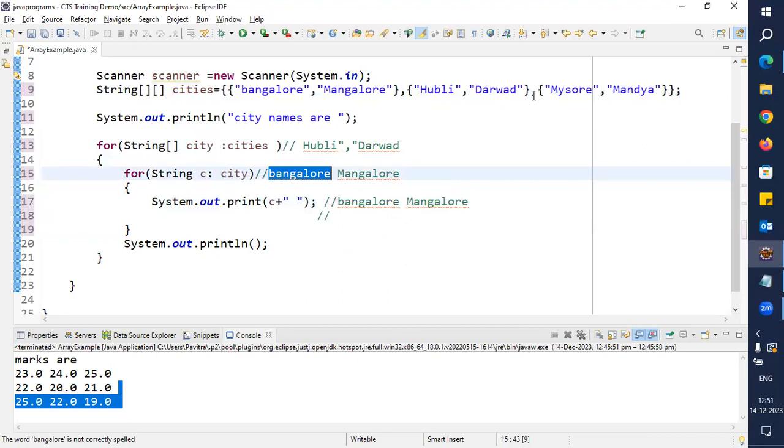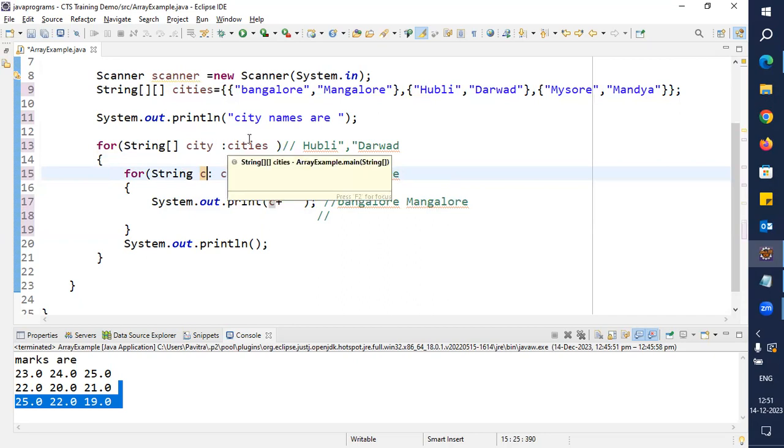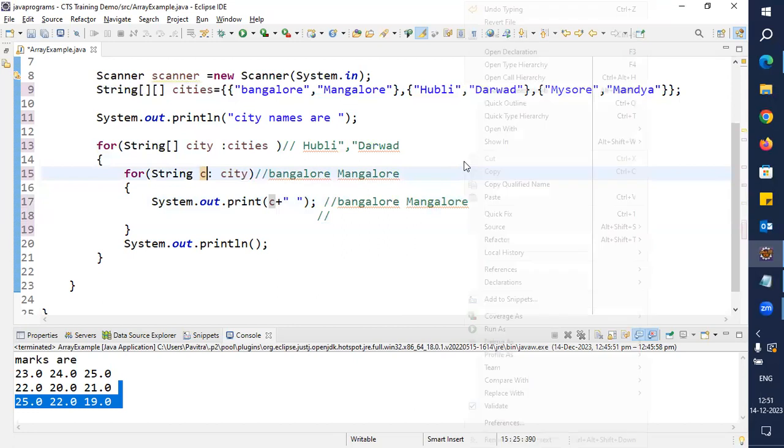Once the values are done, it will go to the next, Mysore and Mandya, and C will read Mysore and print it, and then C reads Mandya and prints it. After that, no values, it goes outside. And here also there are no values after Mysore and Mandya, so this also terminates. So you will get the output like this.